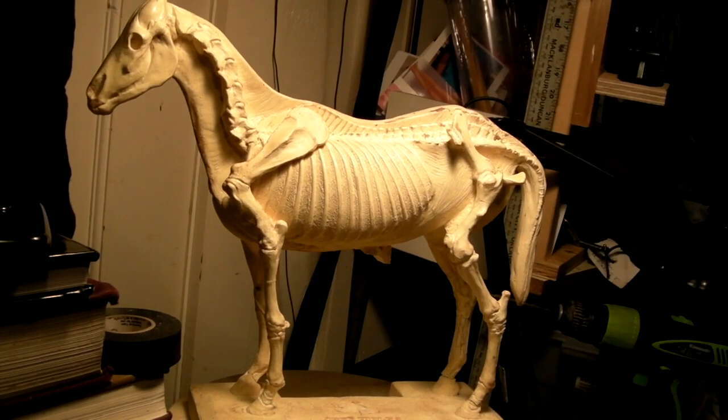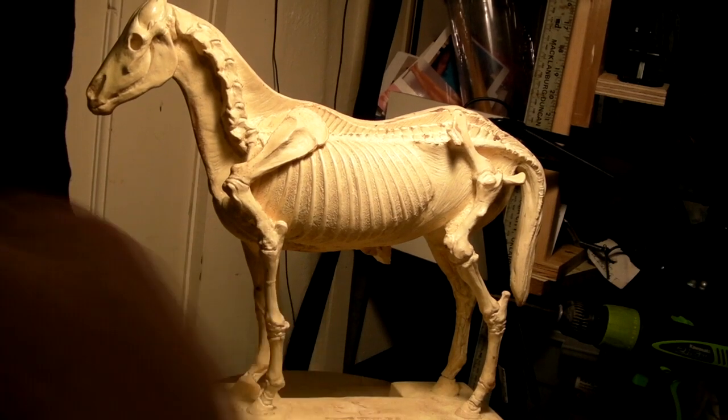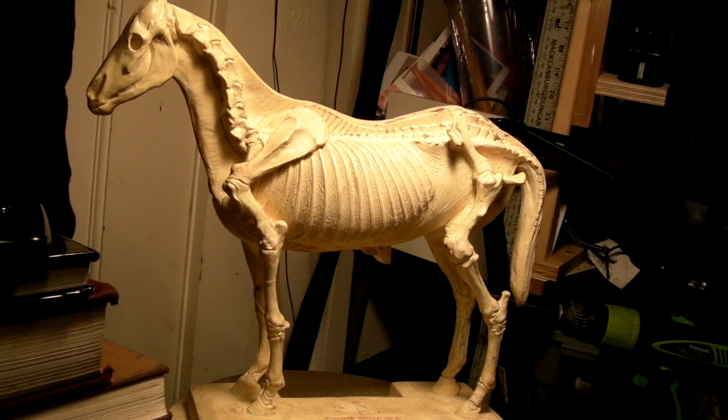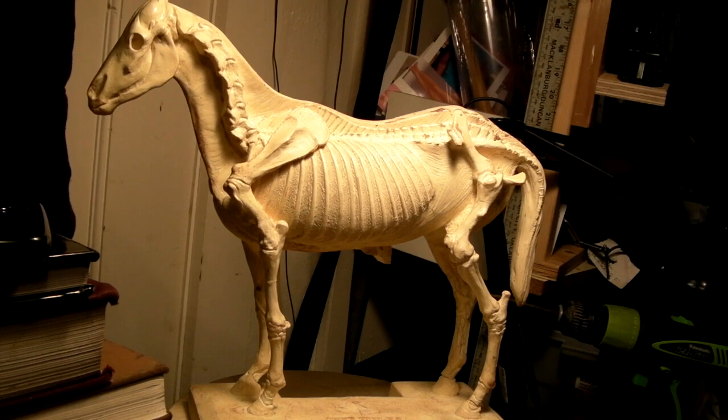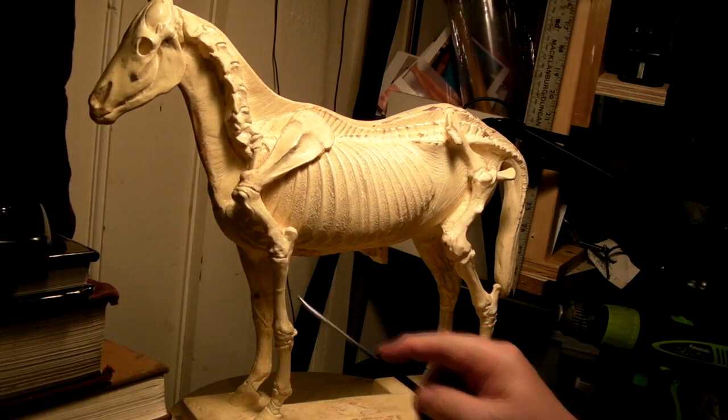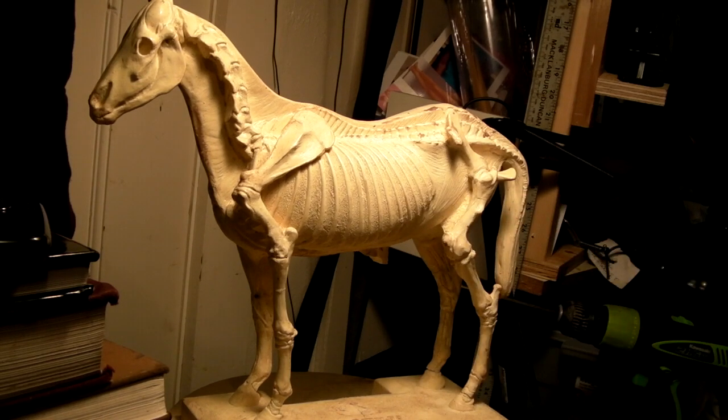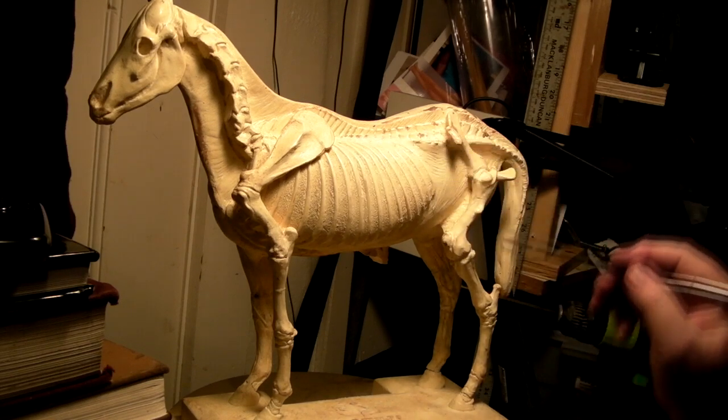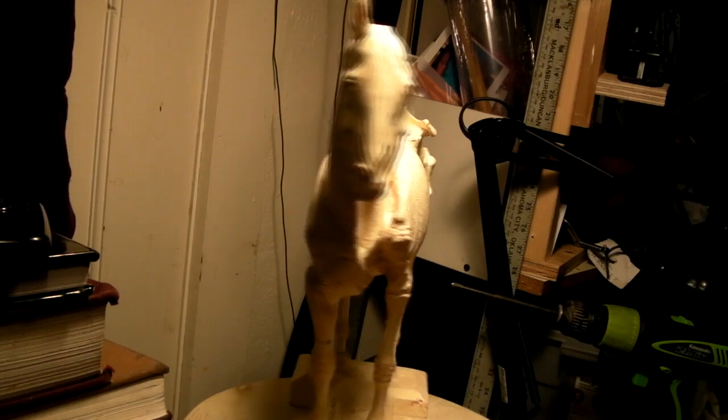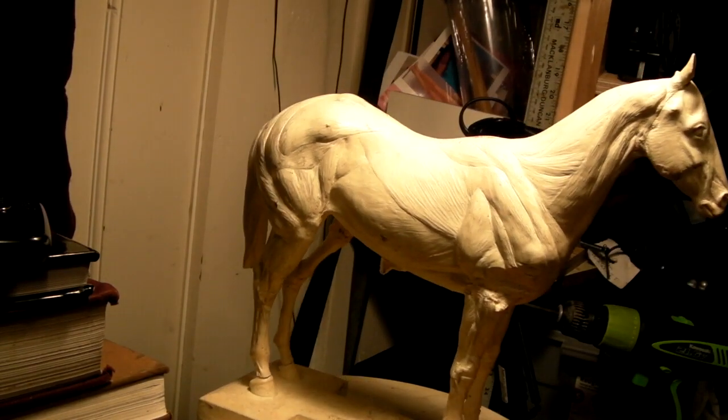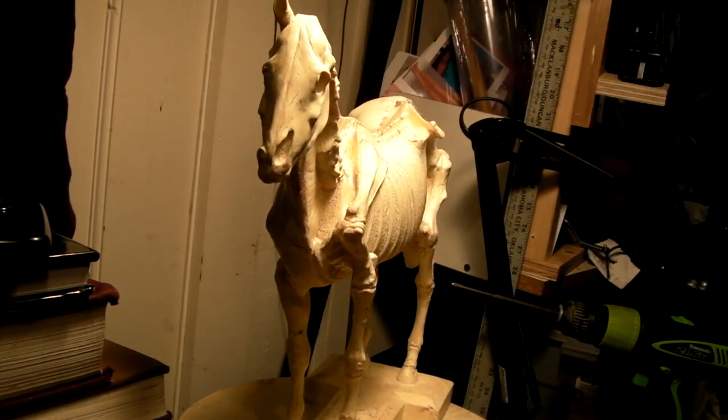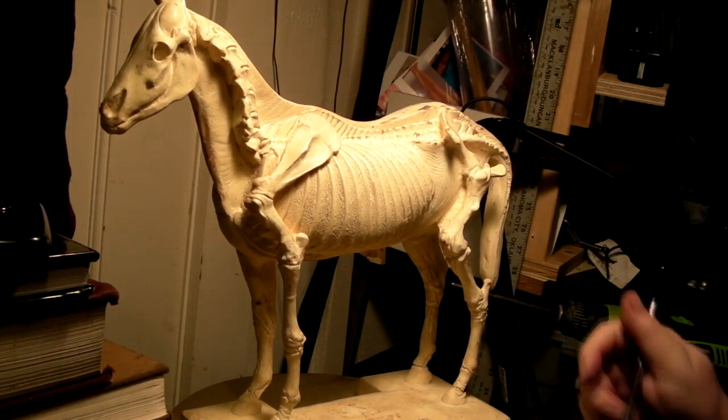Okay, this is a sculpture that I am not the owner of. I'm just a custodian of. You cannot buy this, so don't ask me where you can get one. You can't. This was broken at the foundry and I brought it home and fixed it and glued it with super glue where it broke. And it broke in a lot of places. This is just plaster. Anyway, an artist made this anatomical study of a horse and I'll see if you can see it all the way around. And it's helpful, real helpful.